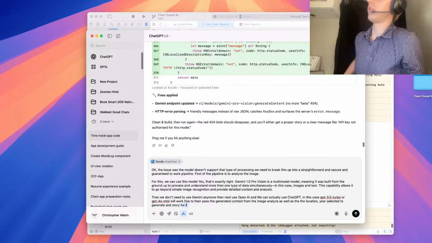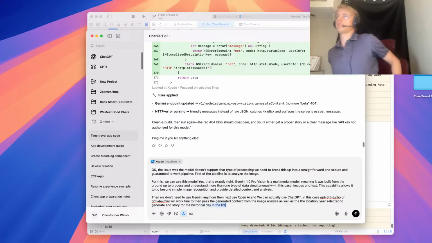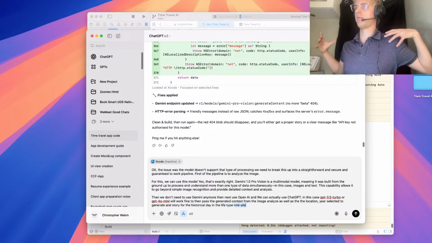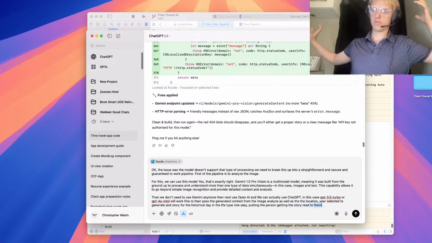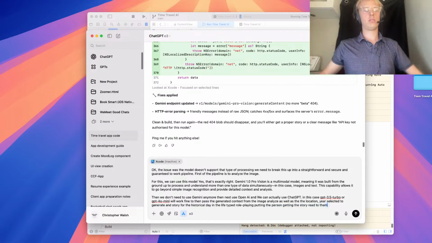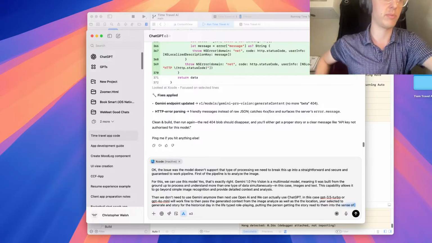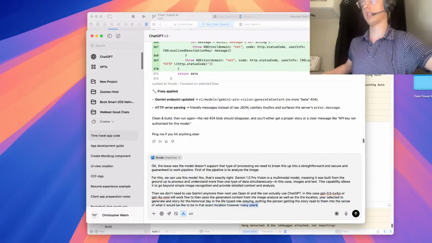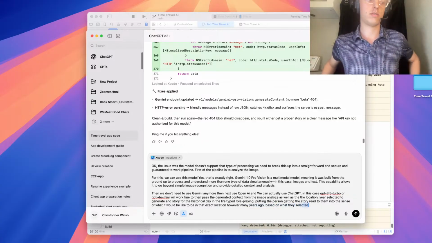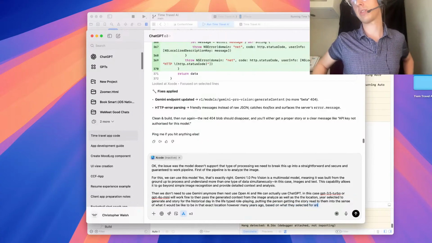For the historical day in the life type role playing, putting the person getting this story read to them into the sense of what it would be like to be in that exact location however many years ago based on what they selected, for an awesome experience.